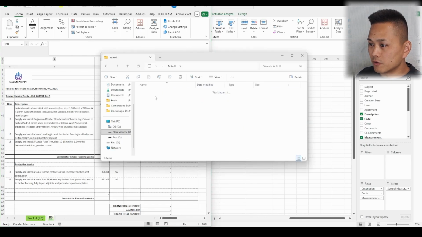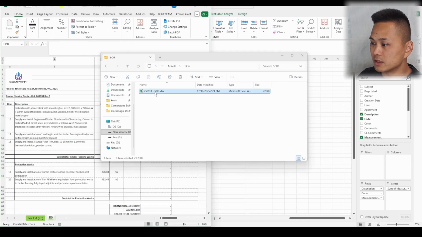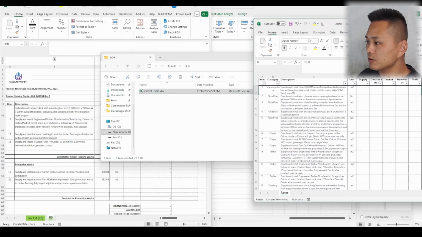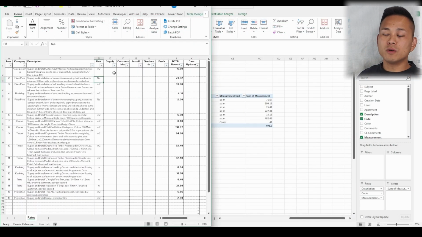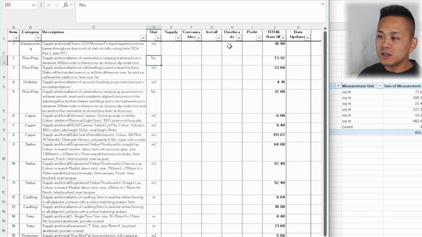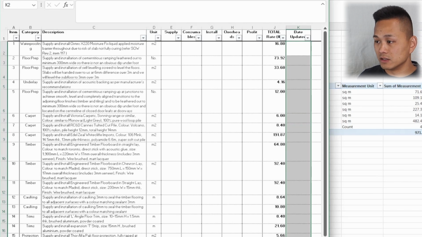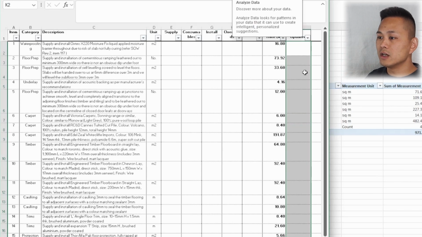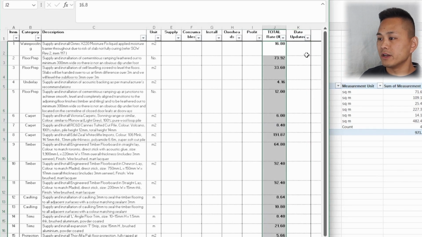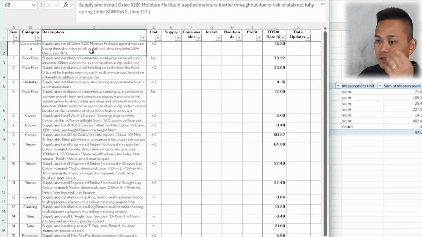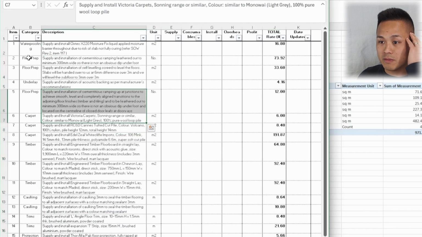Inside my folder, I've also prepared a separate rates Excel, which I'll just show you here now. Basically, you want to do a rate builder that you can see how it's done and rely on these rates for all of your future projects, and also declare a date when it was last updated, so then you know whether it's still in date. I've just got some arbitrary rates here against some of these items, and I've come up with these descriptions and put them in categories.